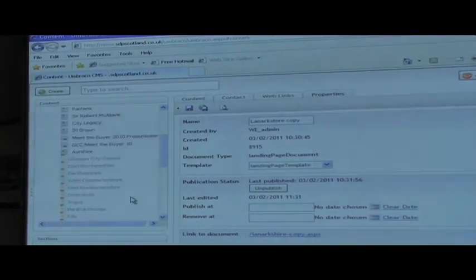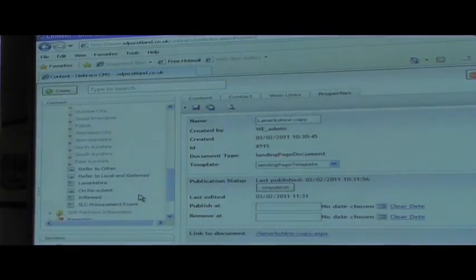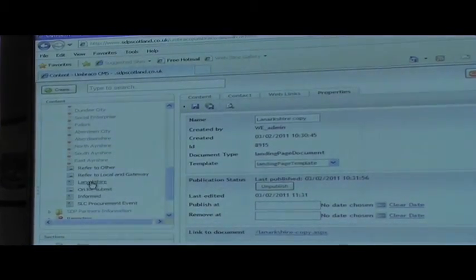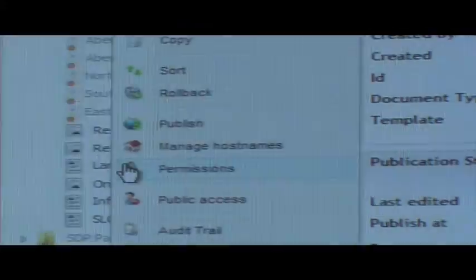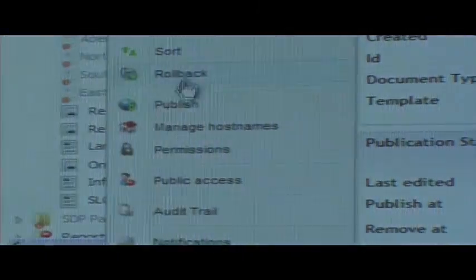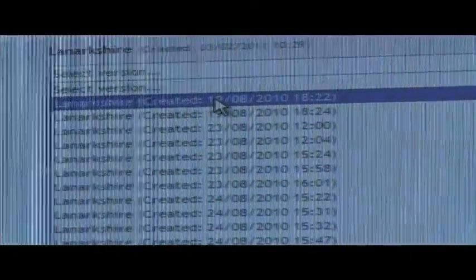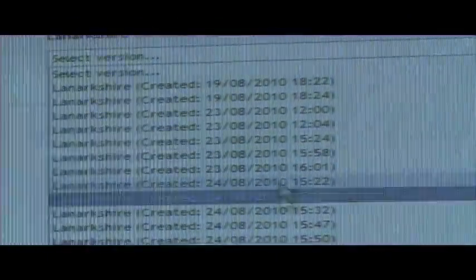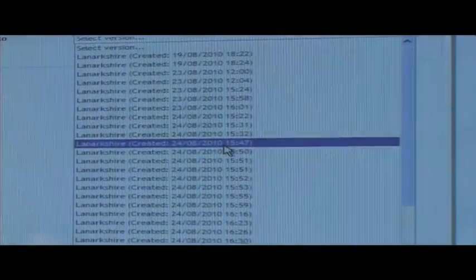Another good feature also on the drop down menu is if I right click and I can roll back. If I made a change and save it to a page and I have decided later on that I don't want to carry it on, I can just go here and it will give me a list of the page's history, and I can roll the page back to a certain date and time, avoiding the changes I have made by mistake.